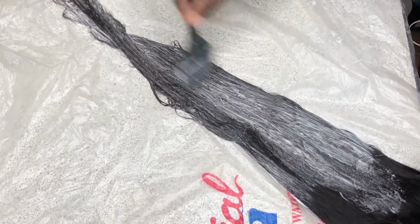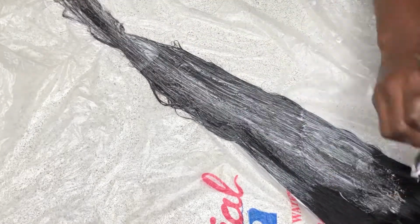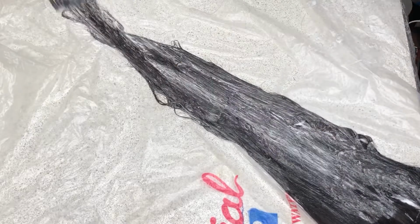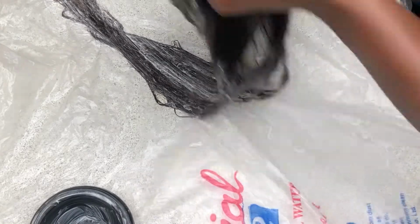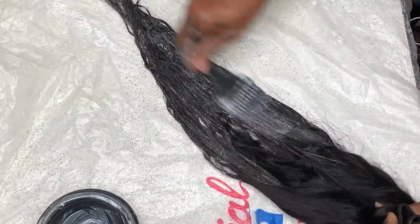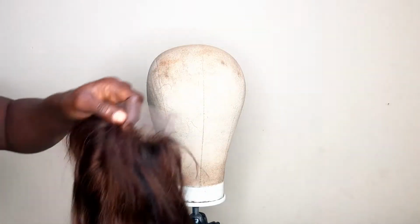As soon as the hair is bleached, I'm going to wash the bleach out of the hair with water and I'm going to dry it before I proceed. But you can choose to use the closure while it's wet.